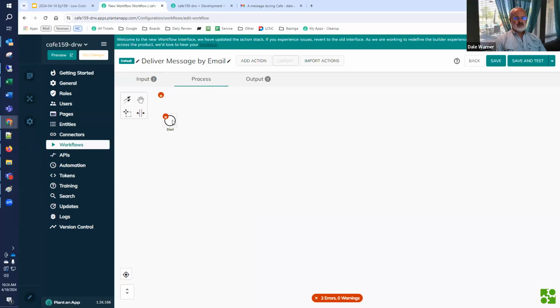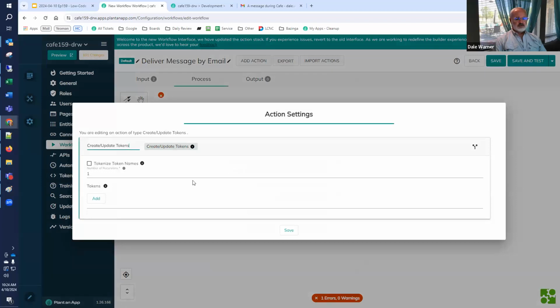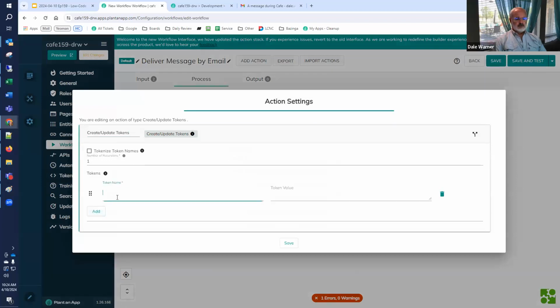There's going to be some kind of process here, and for a placeholder process, we'll do a create update token that's going to be results, and we'll just say send. This is again just a placeholder. We'll do more with this later.